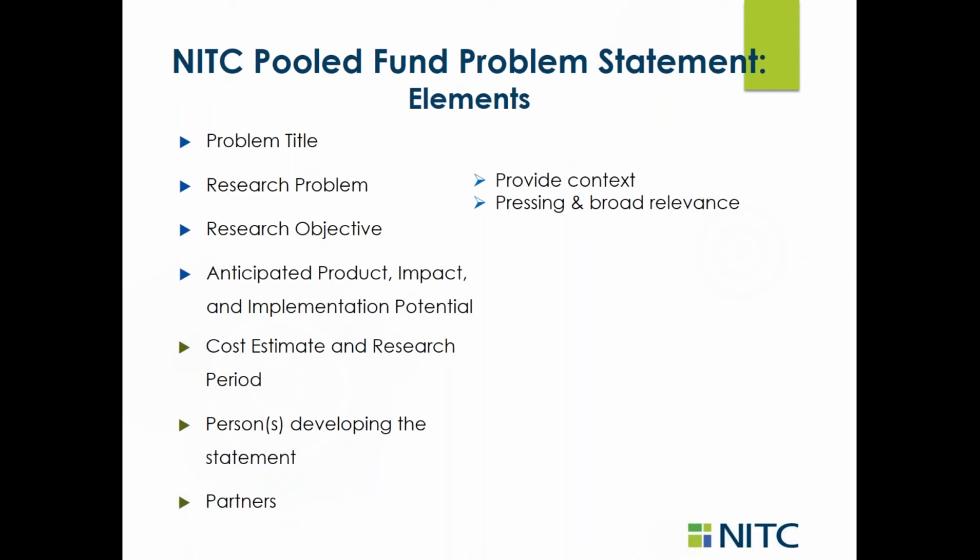All right. Now, the next one is the research problem. So the research problem should be unique, should articulate a unique and pressing issue that needs to be resolved now and that is relevant to many. And it's important that you articulate that in a convincing fashion. This is also something where you actually have to provide some context in order to draw folks in, in order to be convincing.